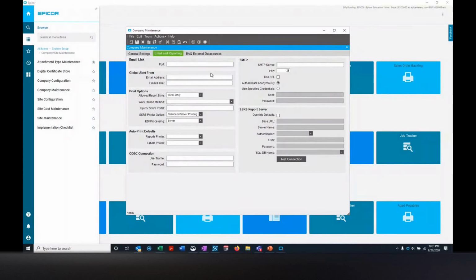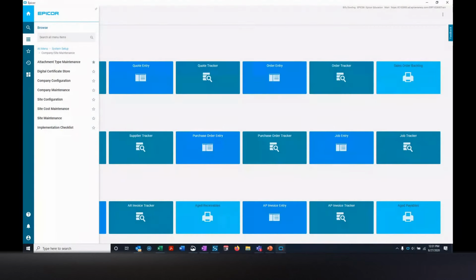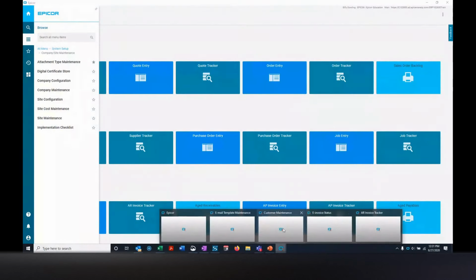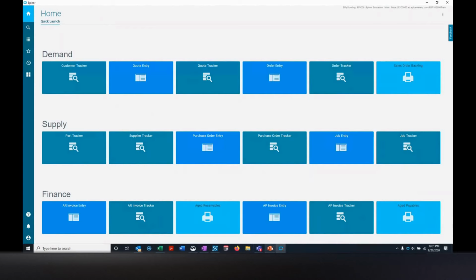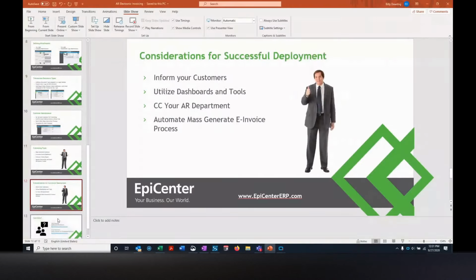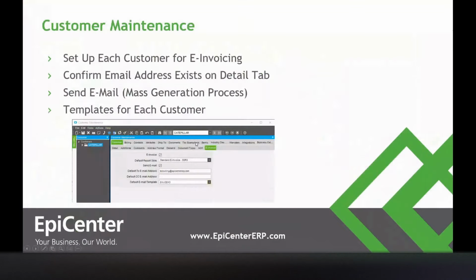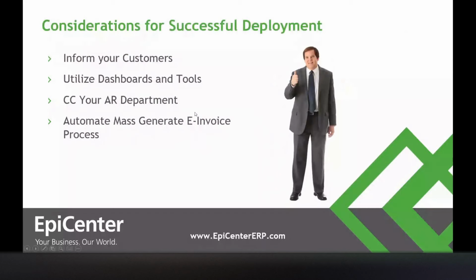But that's a pretty simple setup for your IT manager to get set up, and for you to actually access emailing in the system, which more than likely you probably already have set up. But again, that went through the whole configuration and setup. It's pretty quick and easy. A couple of things that I did want to also mention. I have a separate slide here.